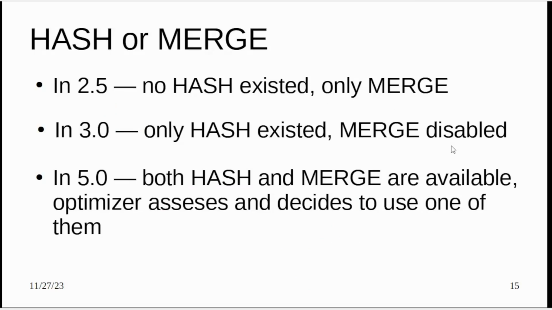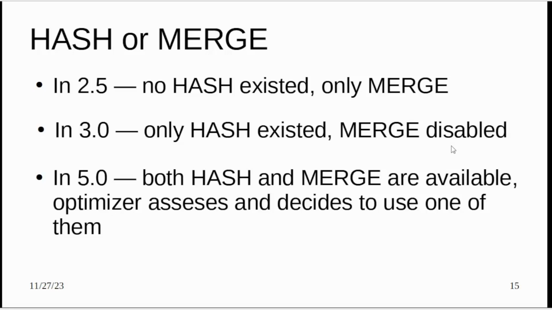Why? Because in version 3 of Firebird, the merge join was disabled because of the hash join, and all such joins are done in Firebird 3 and Firebird 4 only with hash. But there are some situations, for example, when both data sources are big or are of equal size, where it does not make sense to try to cache one of the data sources and use the hash join. It is really better to use merge.